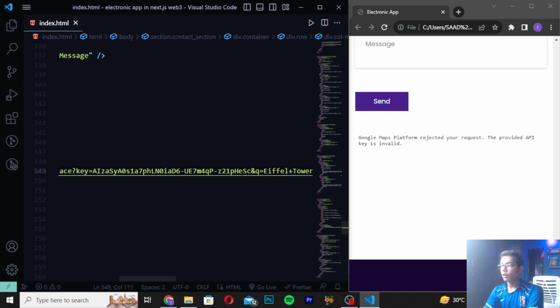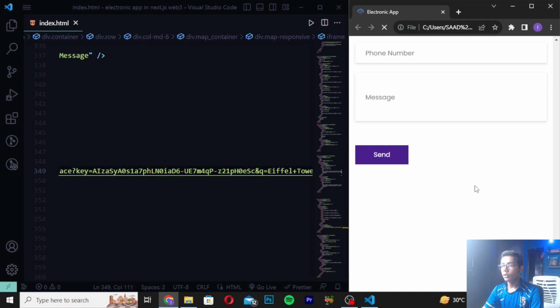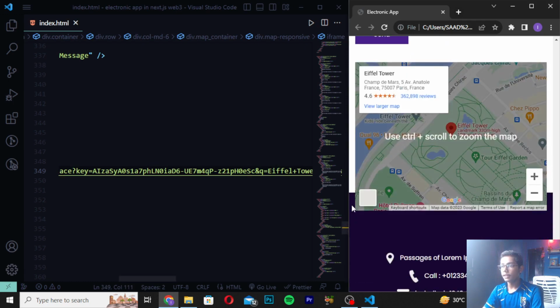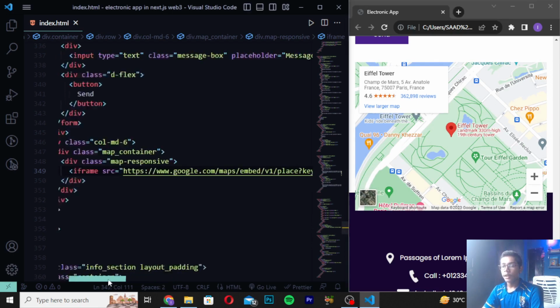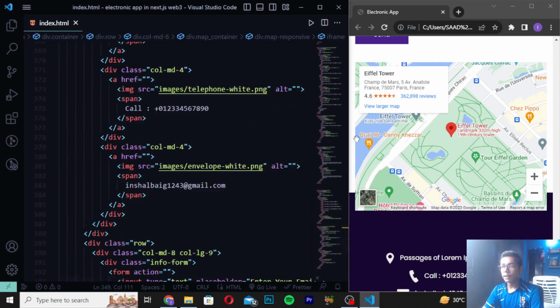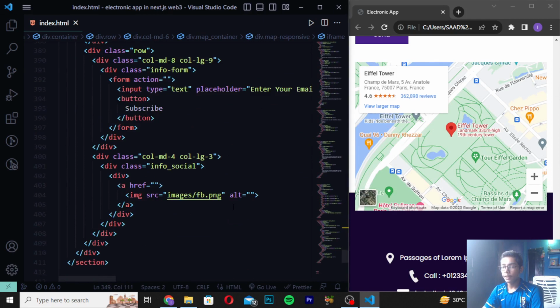Okay, so here you have to now change this to 0, like this. Then you have to save it here. Then if I reload, now I think we are getting the map. You can see now we are getting the map. So the mistake was that we had not written the 0, and now the mistake has been solved and our map is coming, which means all the things are now written perfectly. The mistake was simply one spelling mistake. Because of that, my map was not coming.